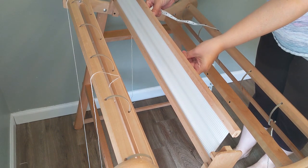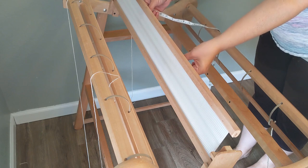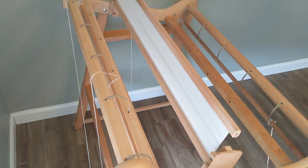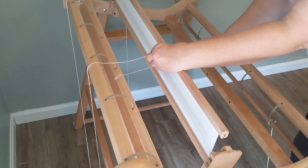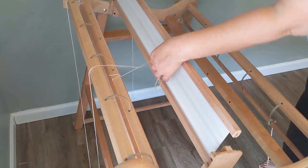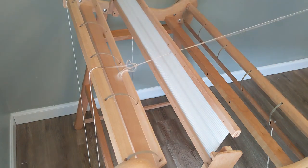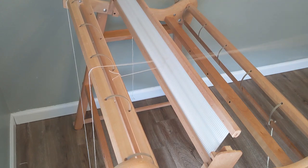Here you can see I'm measuring out the width of the scarf. I'm going to warp about a 10-inch width, and the final project will be between 8 and 9 inches. After you thread the first color through the slot, go ahead and tie on the second color to your apron bar in the back.